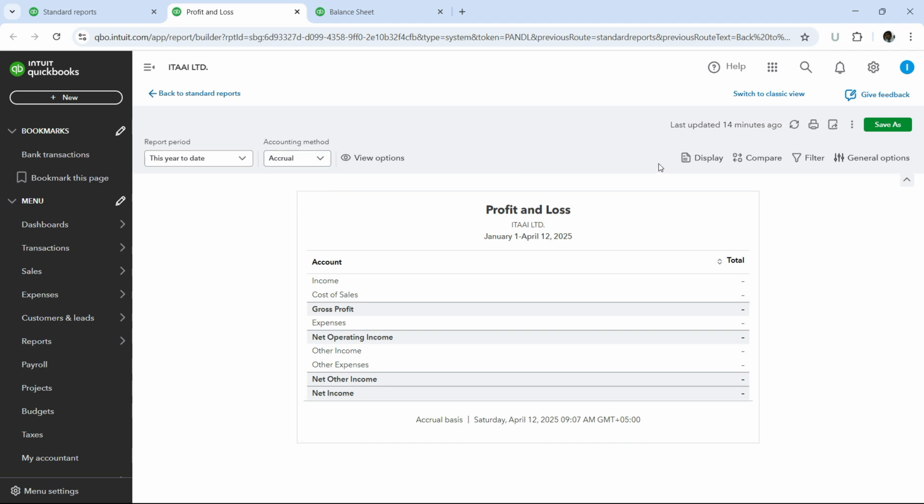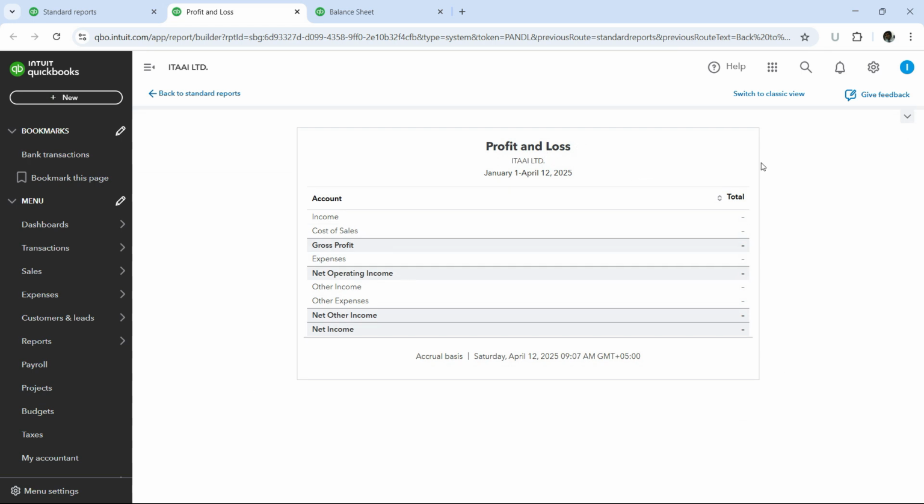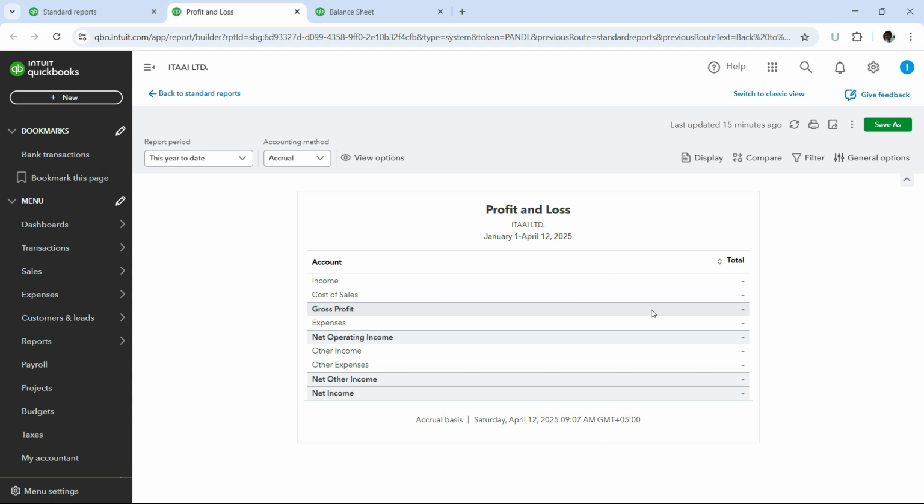And then there are many other options and filters that we can see here, but we will be looking at them later on as we have more data. Right now they will be quite irrelevant. But anyways, one last thing that I would quickly like to show you is you can click here and increase the size of the report on your screen so that you have more viewing place available.